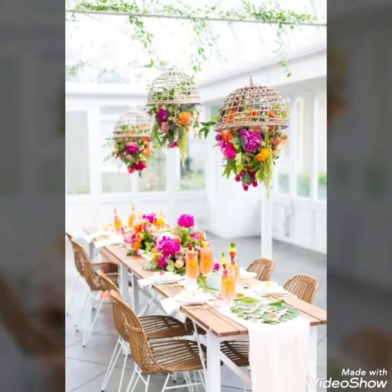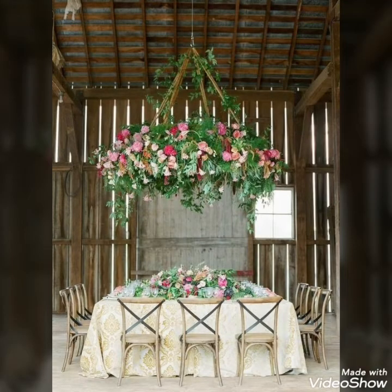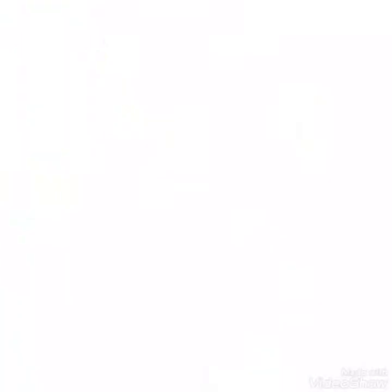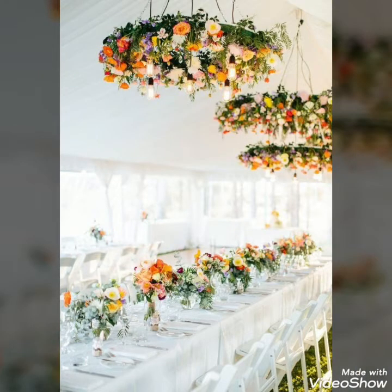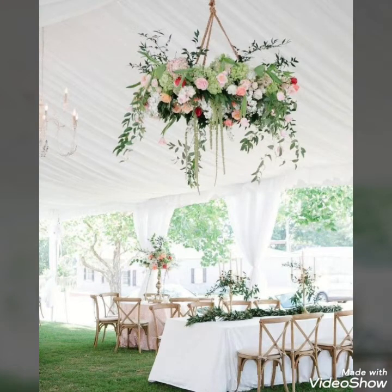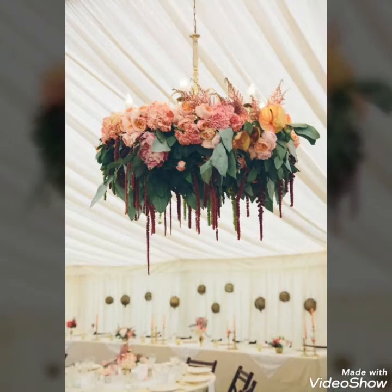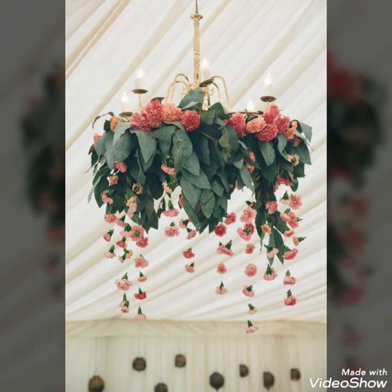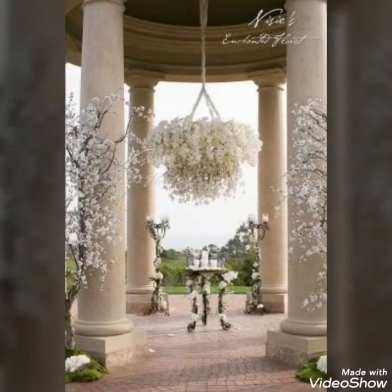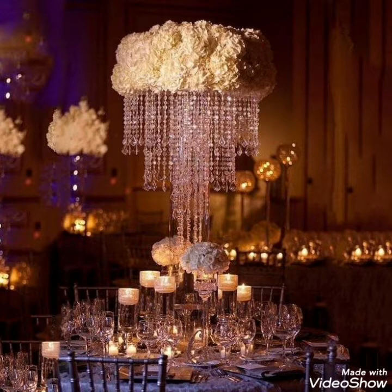These are some uniquely designed ideas I bring for you to decorate your different family dinners, and you can match these ideas with different centerpiece fresh flower arrangements. I have shared these ideas with you earlier and you can compare them and set your theme accordingly, matching color combinations to create more consistency and systematically design your events to look more appealing to guests attending weddings or gatherings.